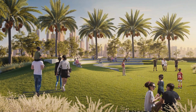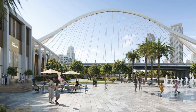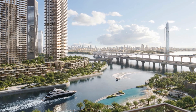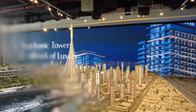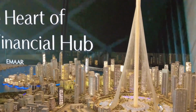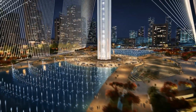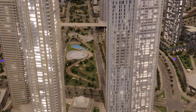After the downtown area was built, the developer Emaar worked on the surroundings because there aren't many places to walk in downtown and not much greenery. And here of course they're creating a huge park, a vast area for walking. Right here we'll have a cool space for strolls. And just imagine, it's going to be such a huge walking park.